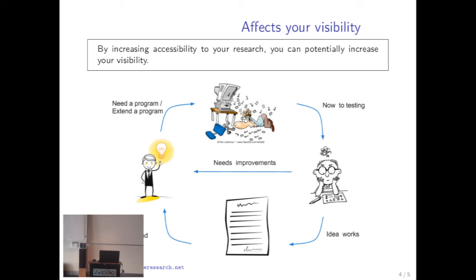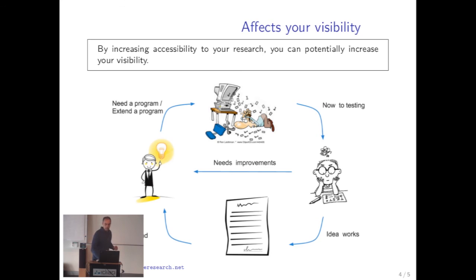Okay. So normally, what you get in the end of the cycle is basically just the paper, but what we wanted with Bob and the framework that we're going to present you is a little bit more. We wanted to cover all the areas here, so we basically get in the end what we call reproducible research. Okay, that's a way by which not only the paper is released when you finish that work, but also the data and the code that you use to actually get to those results are also available to other people to reproduce what you just did. And that affects your visibility because it increases the potential impact of what you're doing. Okay? And this is always good in the academic area.